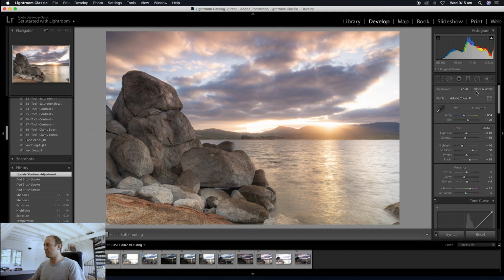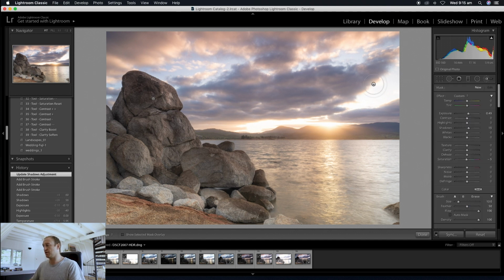Another thing sometimes I might do with the sky with the adjustment brush is I'm going to just take down the feathering a touch, and I'm going to take the tint down because there's still a little bit of purple. Take the temperature up. I'm going to take the highlights down, maybe touch on the exposure, and I'm just going to paint the sky and the horizon.